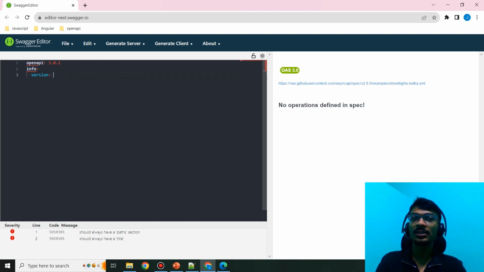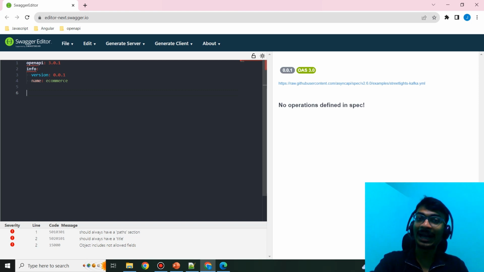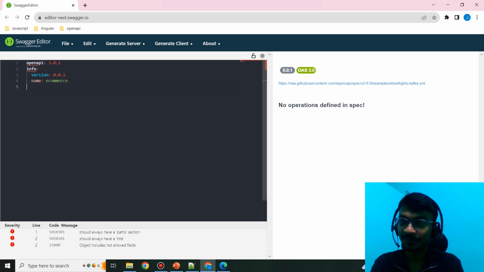So the information of an API: the version of your API, like let's say 0.0.1, and the name of your API, like let's say e-commerce. We have a lot of objects under info, like description or contact, but the mandatory objects are version and name.